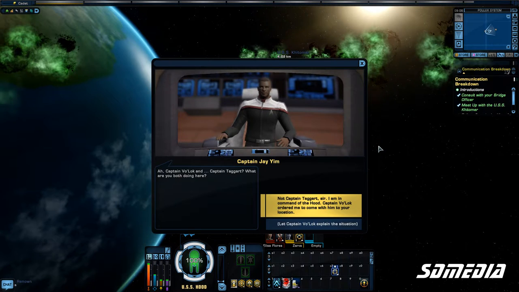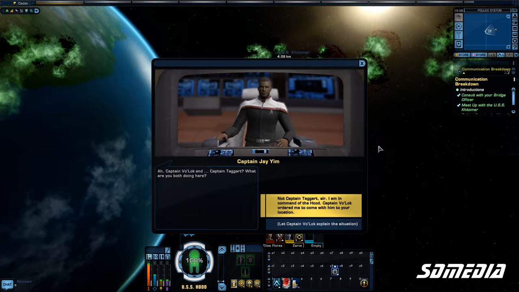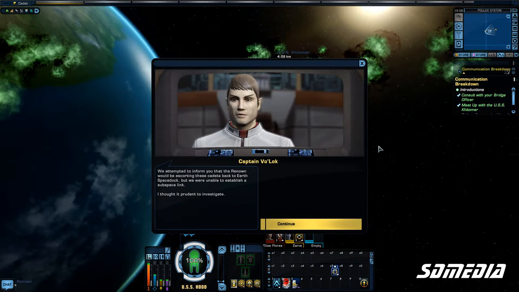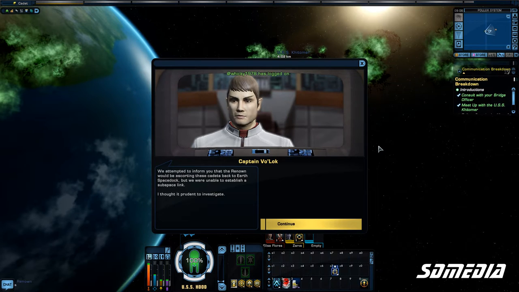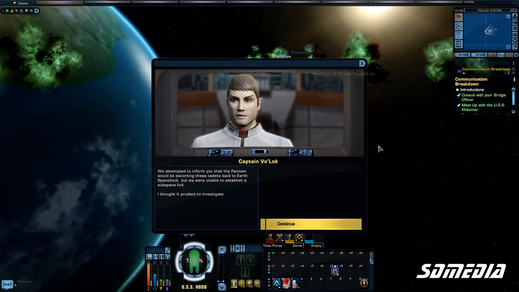These cadets were the unfortunate victims of a Klingon ambush. The Renown was escorting them back to their Earth-based academy. But when we could not reach the Kittimer, I deemed it imperative to alter our course and assess the situation. Captain Yim, what is your status?